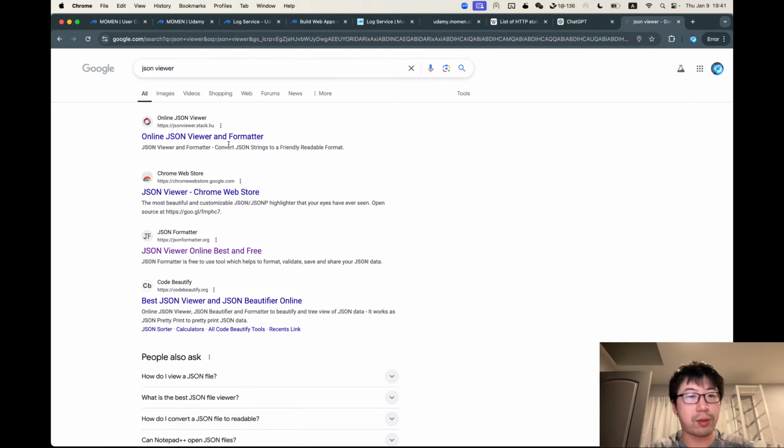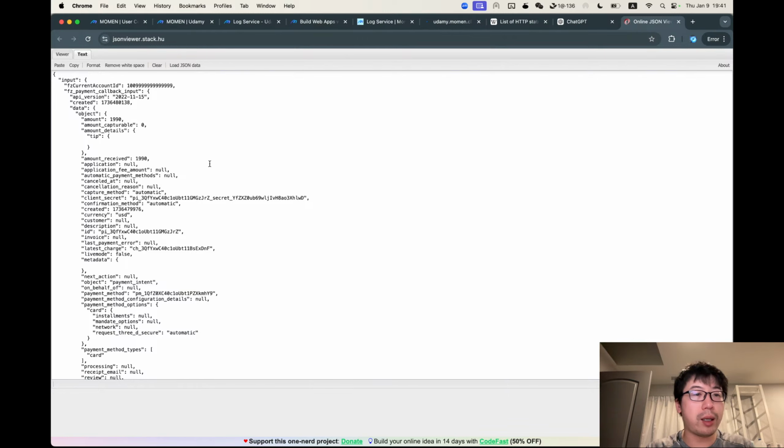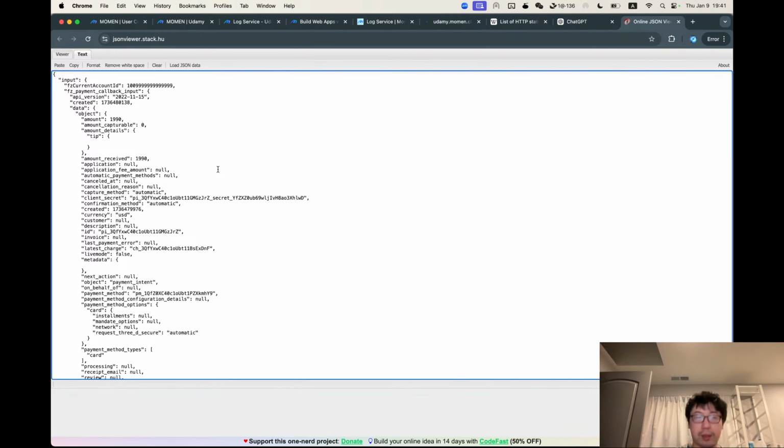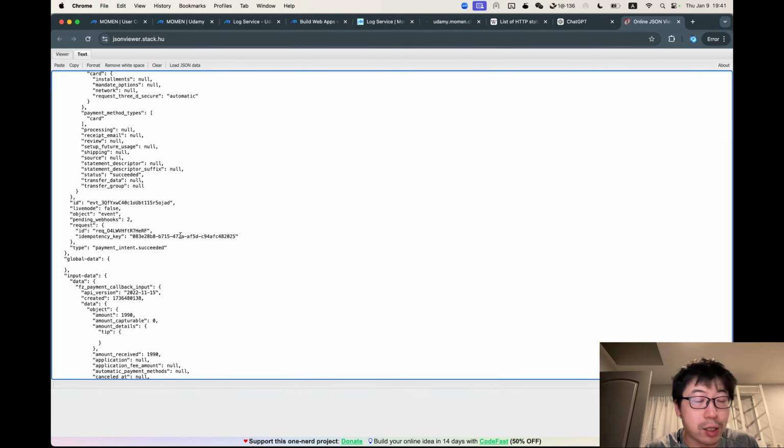Let's find one of those. All right, okay, much better. Okay, so the input, we got the callback input, which is the exact same thing that's passed in from Stripe.